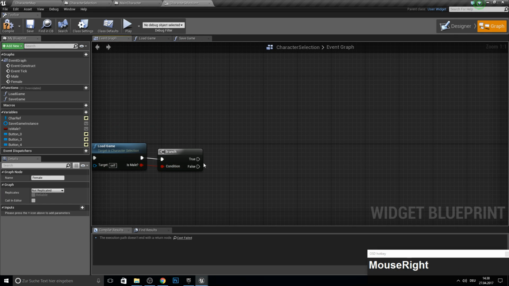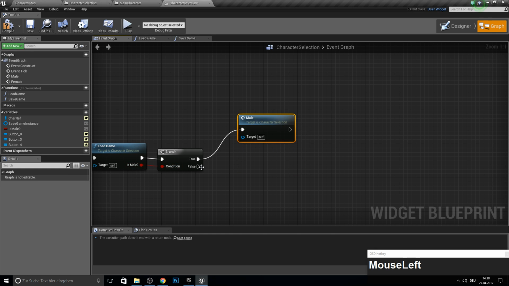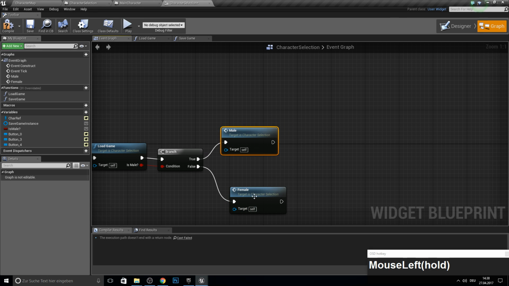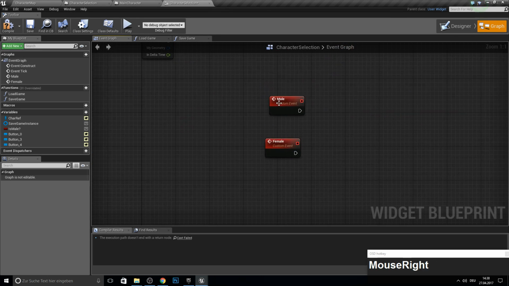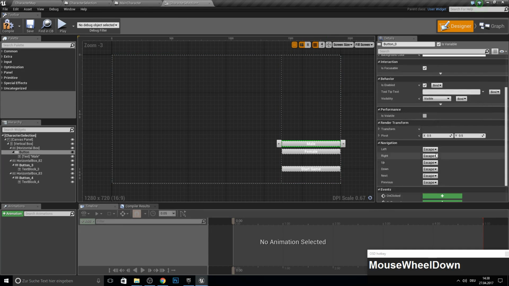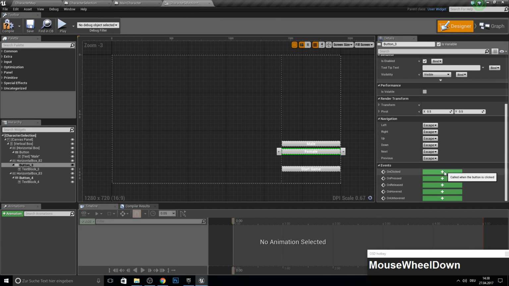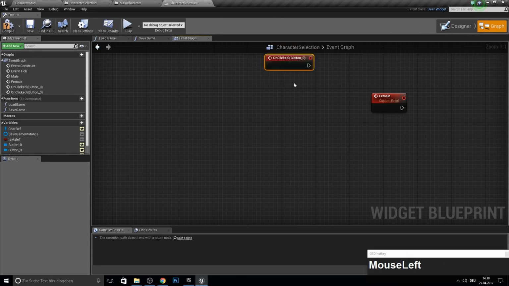And we want to go into this one if we are male, and if isMale is false we want to go into female. So these are the two start points. And for these two variables we click here on the male and on the female. So this one is the male.